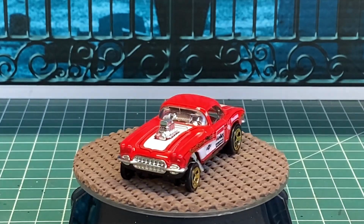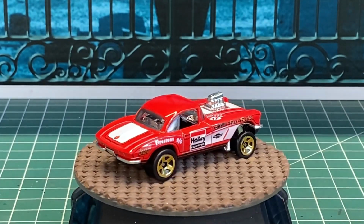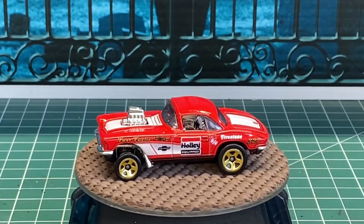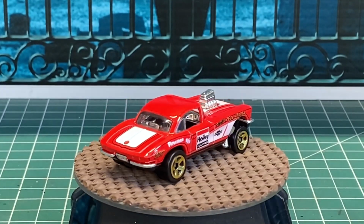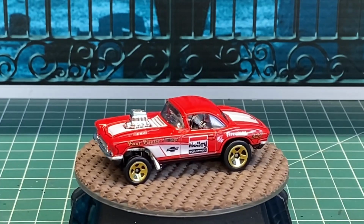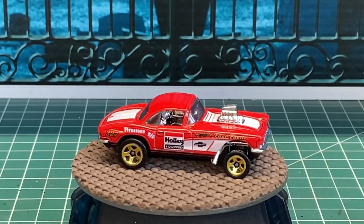And here's what we started with. This Hot Wheels Corvette gasser with the Holley livery. This car is absolutely incredible with the graphics, and it's one of the few Hot Wheels that comes out where the decals that are on there actually are fantastic and they don't have to be touched. And they're not really decals, they're done with a pad printer. And if you want to see how pad printing is done, you can check out the YouTube videos that show you how it's done. It's a really cool process, but that's how they put all the graphics on these cars.